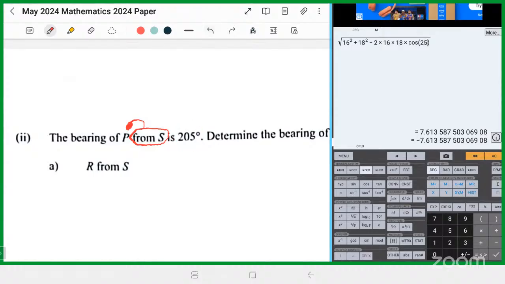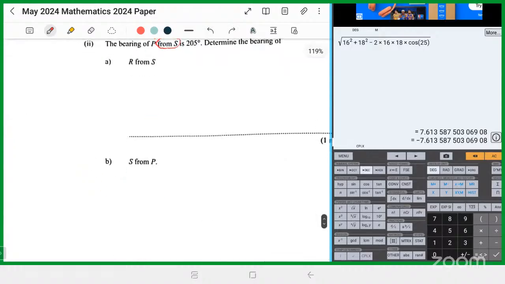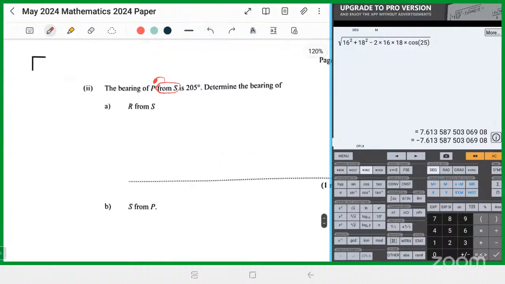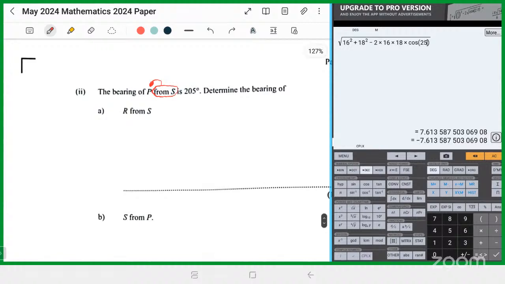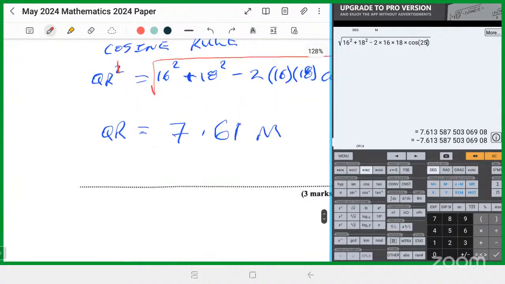And we need to show this bearing angle on the diagram in order to do calculations with it. I want us to calculate the bearing of R from S, and the bearing of S from P. So that's the information we're going to want. Alright? So let's put this bearing angle on the diagram so we can work with it. It's from S to P. The bearing is 205 degrees. S to P. Let's look at that direction on the diagram now.